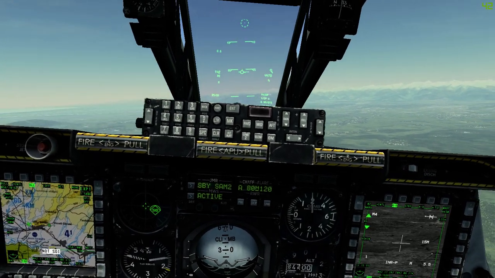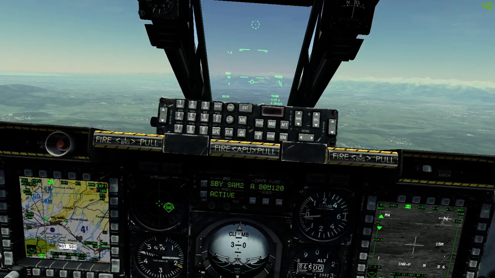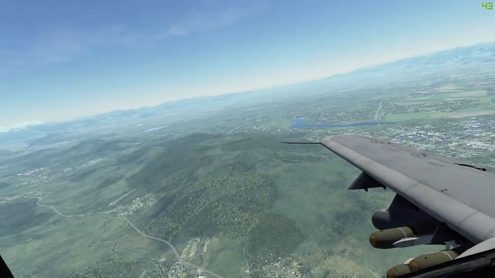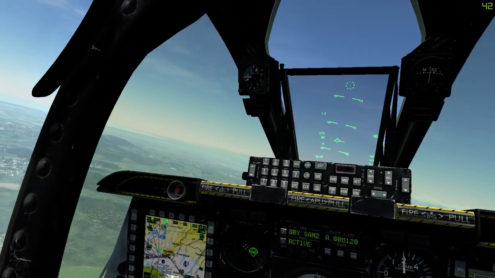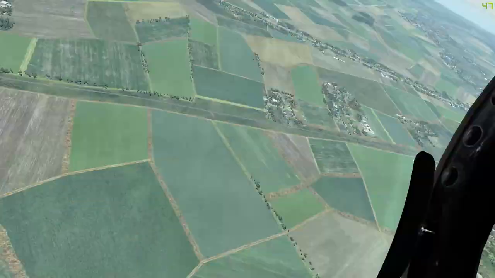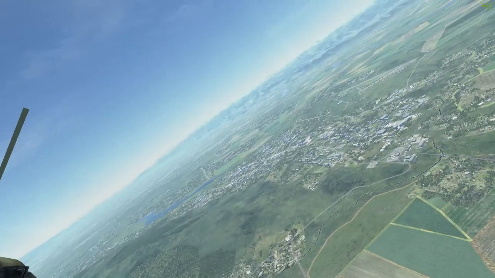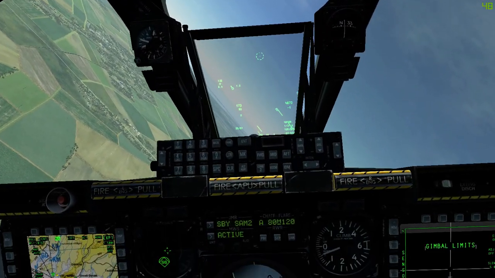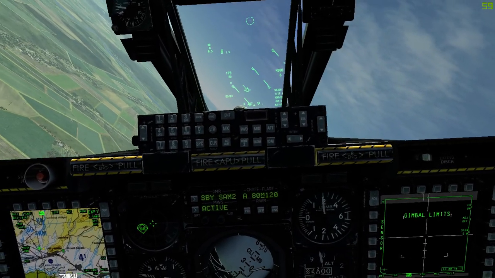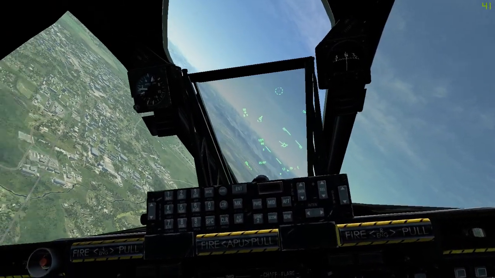Okay, we've got our SPI set. Let's trim here. Trim, trim, trim. And we're going to now go to our Mavericks. We are now going to slew our Maverick to SPI. But we've got to come all the way around here. Come around here.